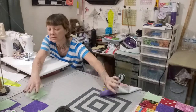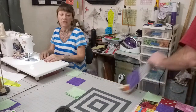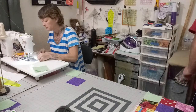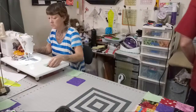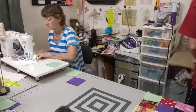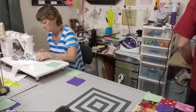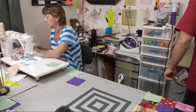Alright, last one of those. Now let's put these, the last of them, together, and then I'm going to lay my quilt out. So these will go together. Just gonna chain piece them all through. Some different fabrics again.